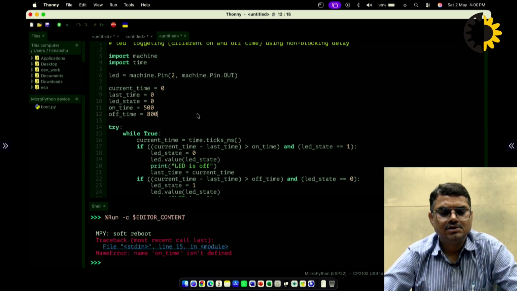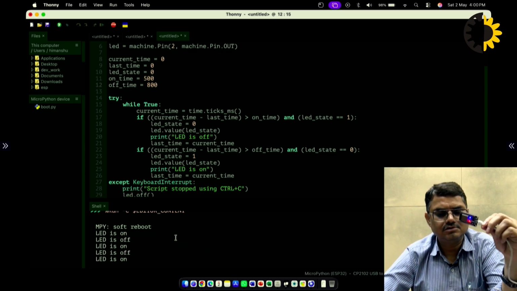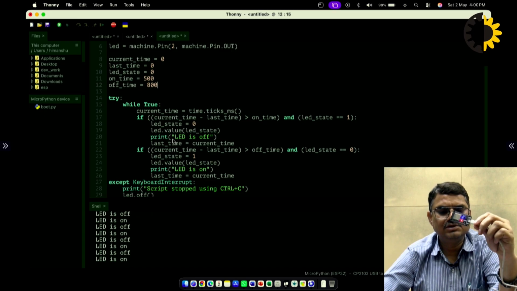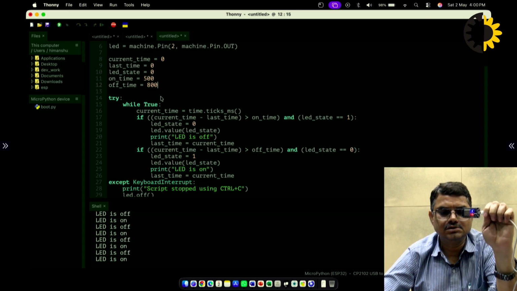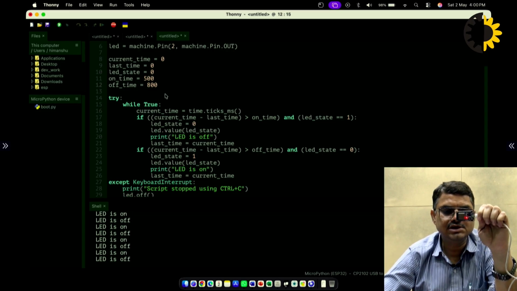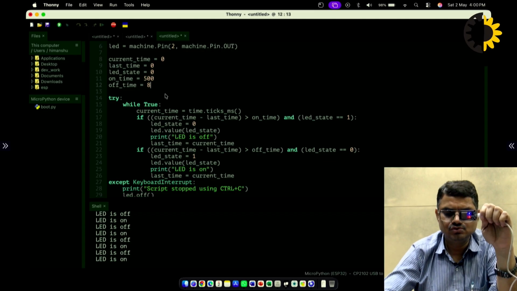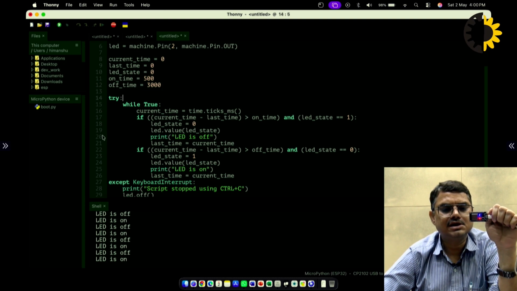Okay, now again run this script, and the LED is on, off, on, off, on, off. Here you can see that this LED is perfectly toggling its state. If I change these values to, let's say, 3000, let's see what is happening.